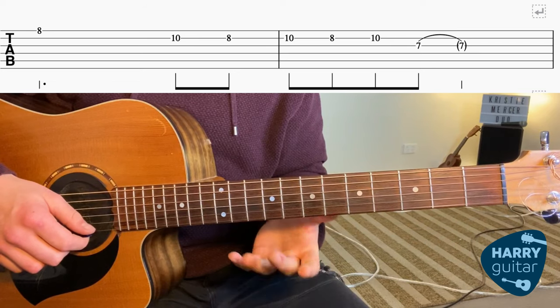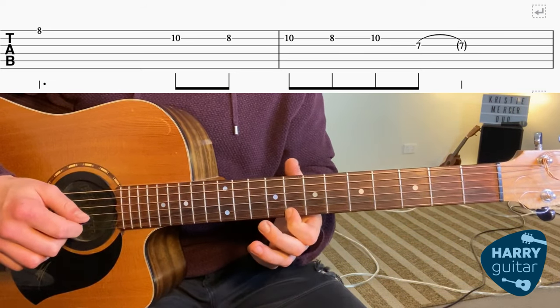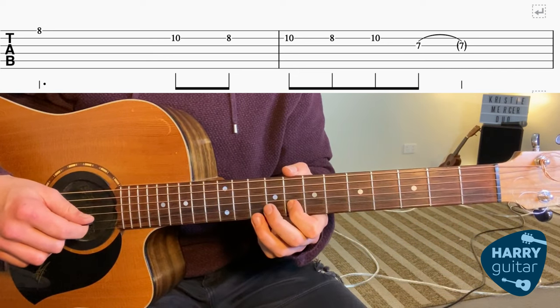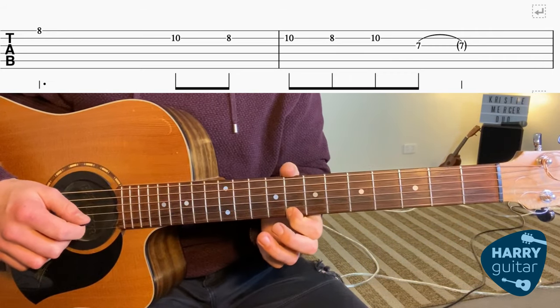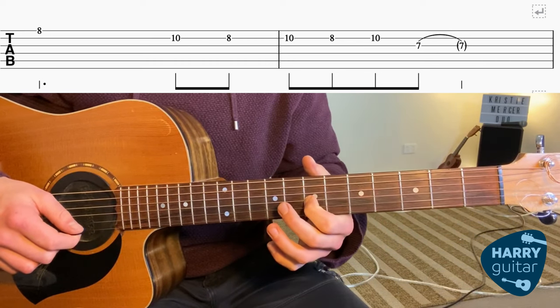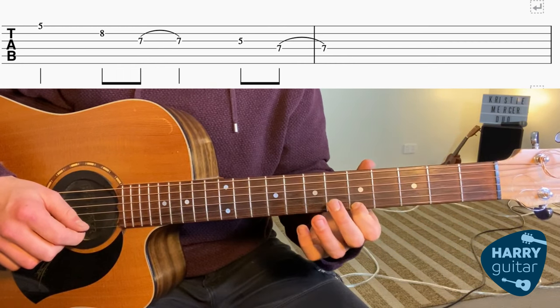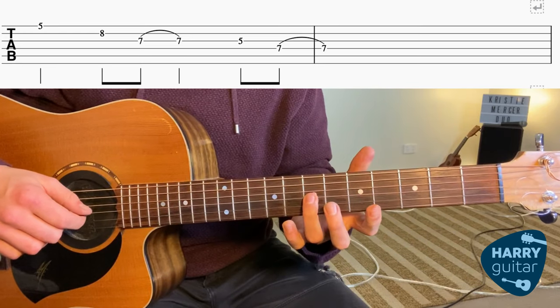Also, just take note of the fingers I'm using. So I start off on my pointer finger or first finger. Then I'm jumping between ring finger and pointer, finishing on pointer again. Next, we're going to jump to 5th fret E string, pinky to 8th fret B, ring finger to 7th fret G.